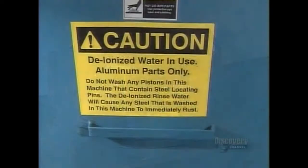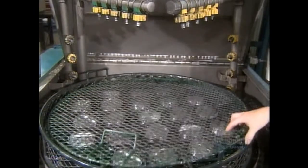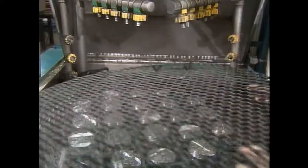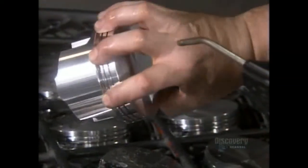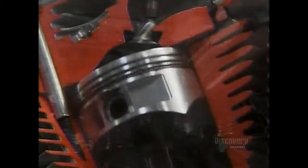Once the cutting is complete, high-pressure jets spray the pistons with hot deionized water. This cleaning removes all traces of lubricant and oil. After a blow-dry with an air gun, the pistons are ready to go through their ups and downs.